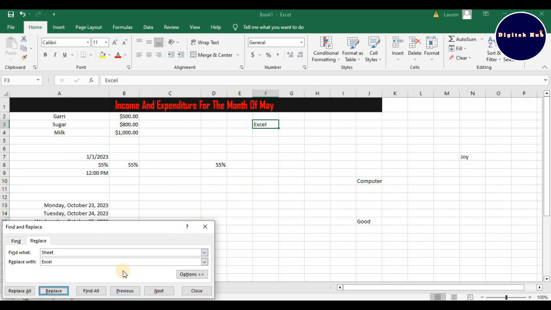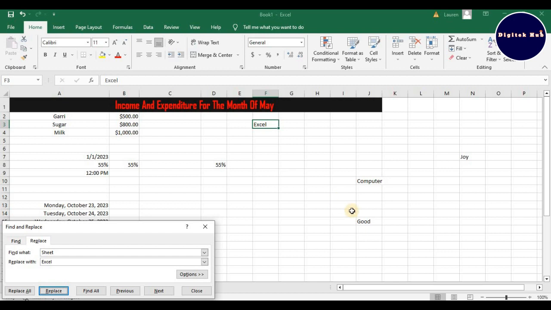If you don't want to replace a particular one, when you reach it, you can skip it by saying next. It will take you to another one. If you want to replace that one, you choose replace. But if you want to replace all, that is, you don't want to leave any one of them, you simply use replace all. I hope you understand that. If you want to be skipping some, you can be clicking on next. It will be taking you to where all of them are.